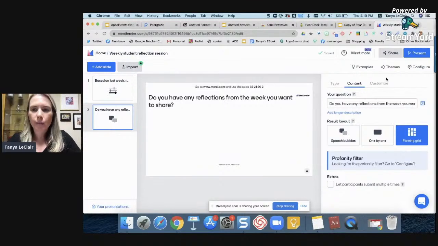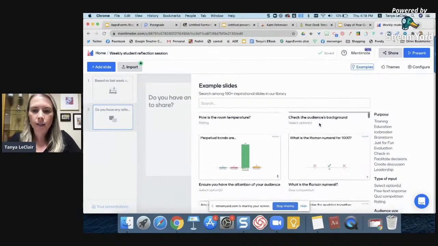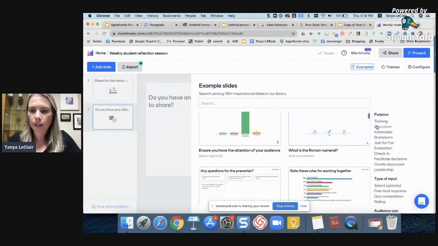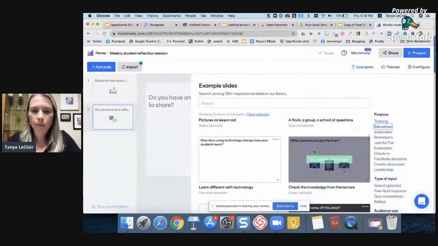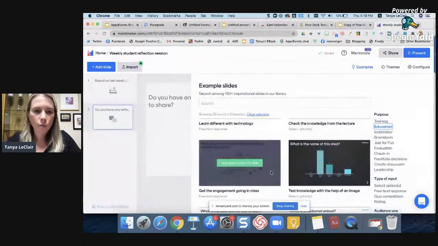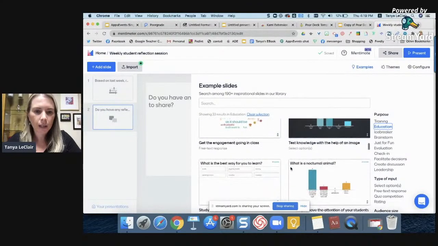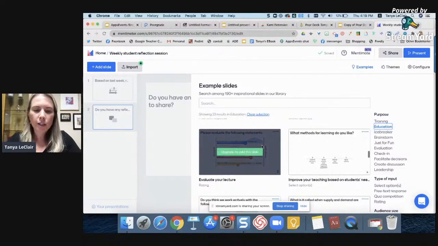Another thing you can do up here is find more examples on the left-hand side at the top. You can see that there are other examples of different kinds of questions. If we click on education, we can see that there are some other fun ones. Which picture shows the liver? Oh, that's interesting. What comes to mind when you hear the phrase enthusiastic consent? Okay, cool. What is a nocturnal animal? So there's lots of different questions. It might just be the inspiration or how the questions are asked.